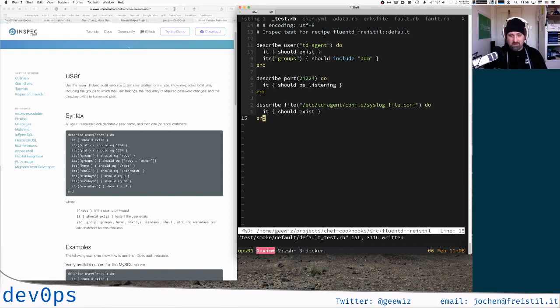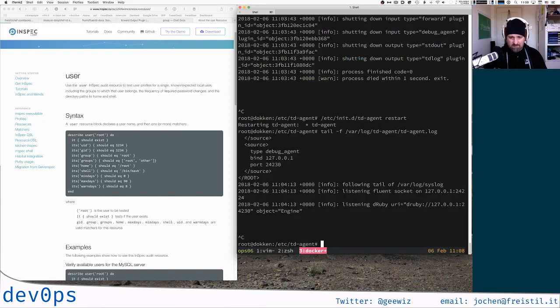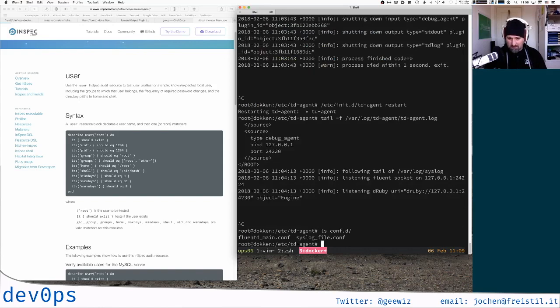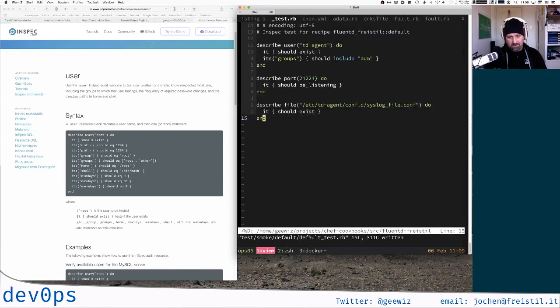Hardcoding this path might be correct, but who can tell if the TD Agent cookbook will not choose another file name or path for this and still work, but my tests will break.